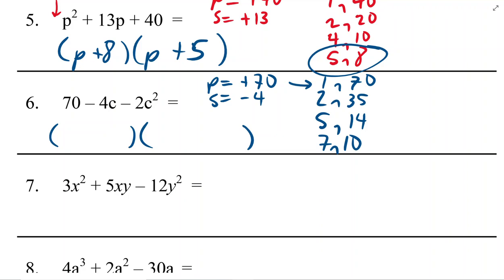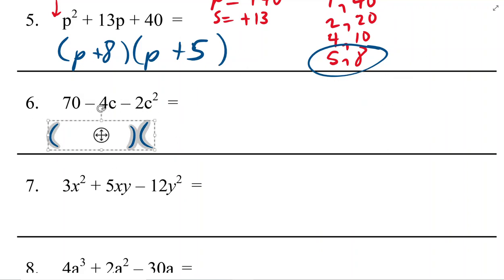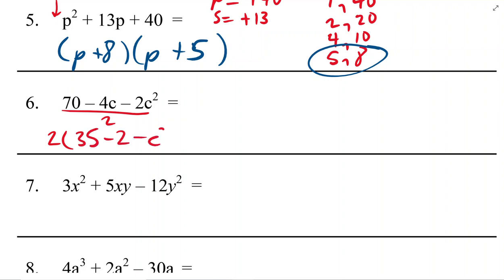Do you guys see why? I wrote down why right at the very beginning of this page. What am I supposed to do first? Did I take out my GCF? That's why I'm messed up here. Scratch it out. GCF first. Okay, GCF first. So divide by what? At least a 2. Oh, that's so much nicer.